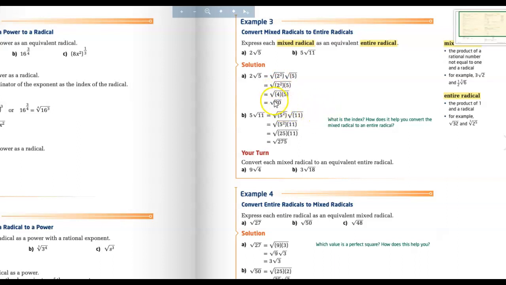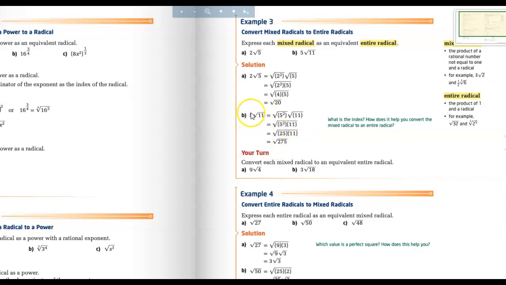So maybe that was confusing. Let's look at another example here. So part B. We want to get this mixed radical as an entire radical. So how do we stick the 5 in there? Remember there's an invisible 2 here. This thing is squared. So to get the 5 in there, you need to square the 5 first. So here, that's what they're doing. They're doing a separate step, so you can see. To put the 5 in, you have to square it. So 5 times 5 is 25. And now we have 25 in there. Now you can multiply the 25 with 11. So 25 times 11 is 275.